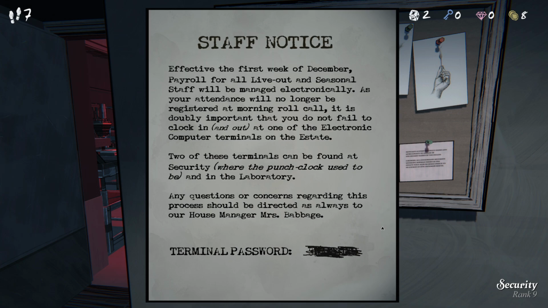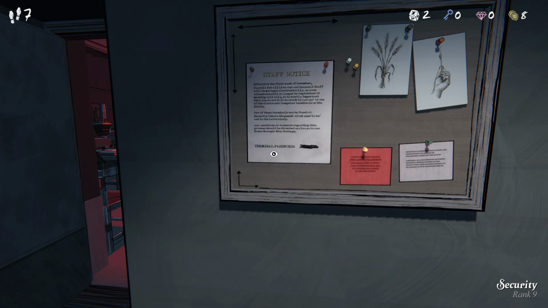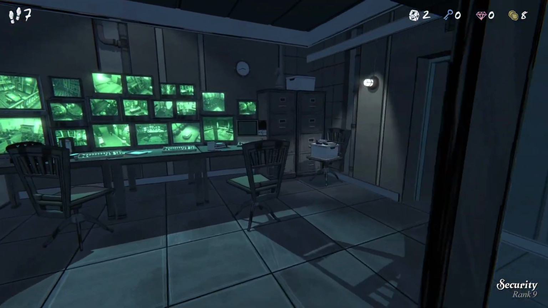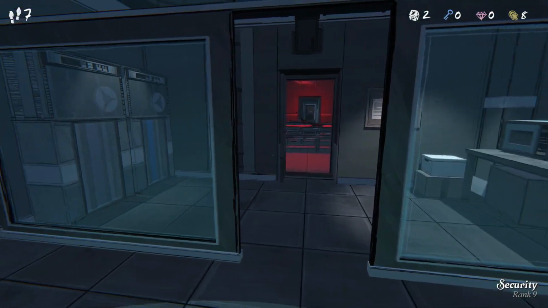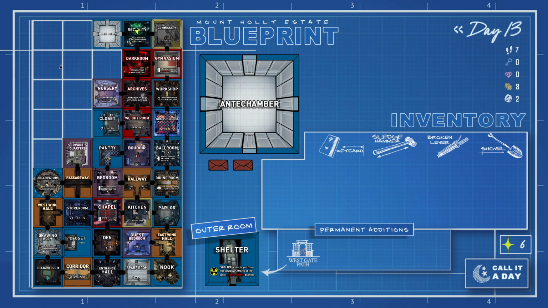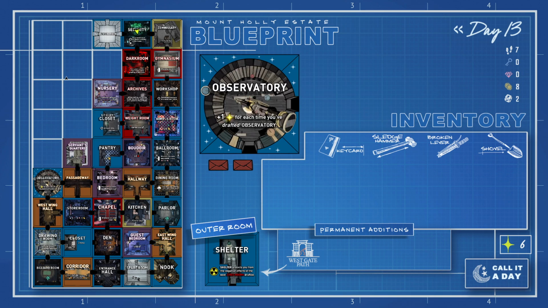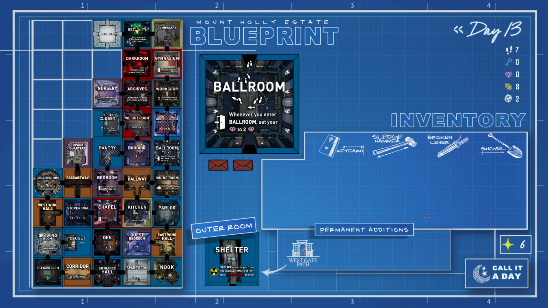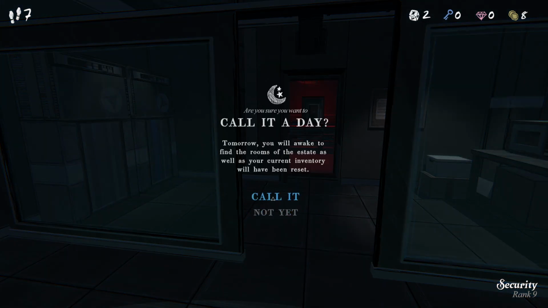And I can't figure out what the password is. I know it starts with an S, so I was thinking Sinclair, but it's definitely not that. And I haven't been able to figure out the admin thing. In any case, we actually got pretty far. I will give us props to that. We've got 1, 2, 3, 4, 5, 6, 7, 8, 9, 10 rooms that we didn't fill out. And we can't get into the antechamber, which is a different story. But overall, I think pretty impressive. We got the ballroom, which is new. Workshop, new. Yeah. Fairly good day. Call it.